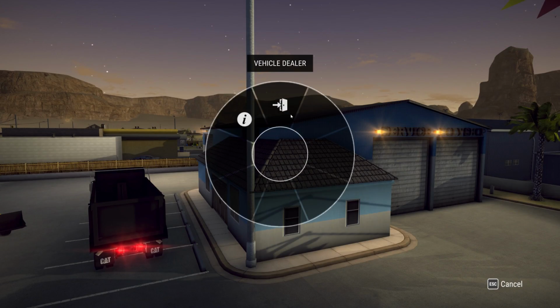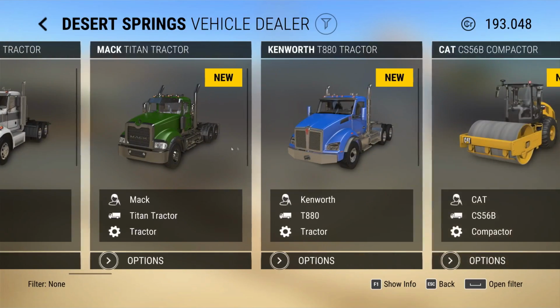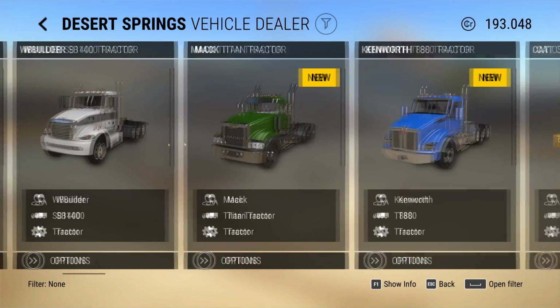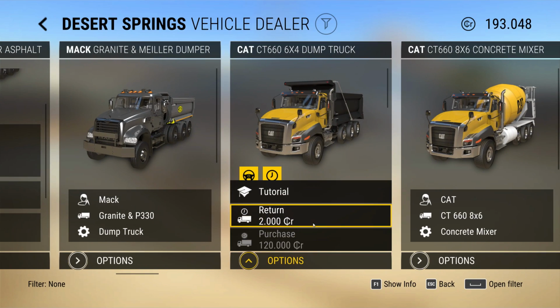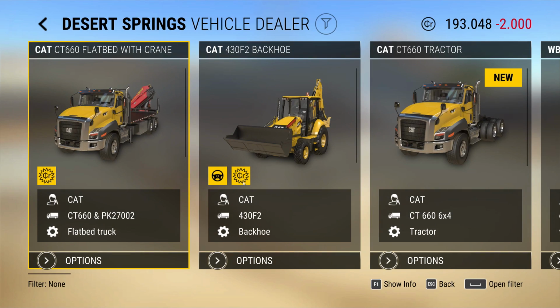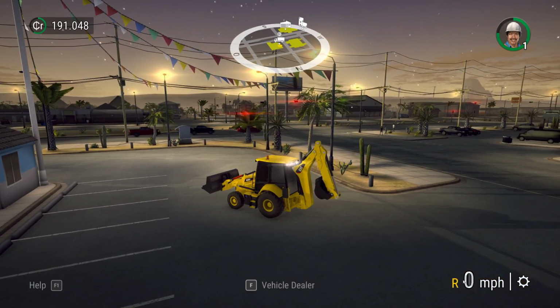Okay, how do we get rid of our truck now? There must be a way to probably just reselect it and then... what? Where is it? Oh, up here, didn't go far enough. Return $2,000. Holy. Alright, back to our hole.